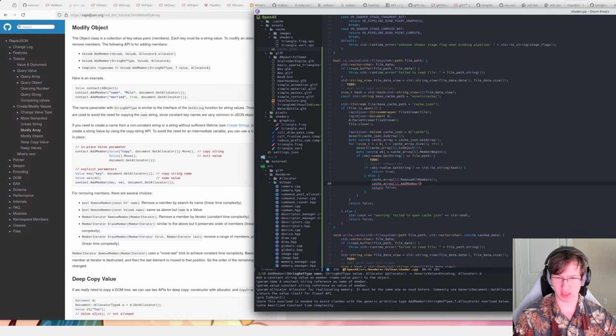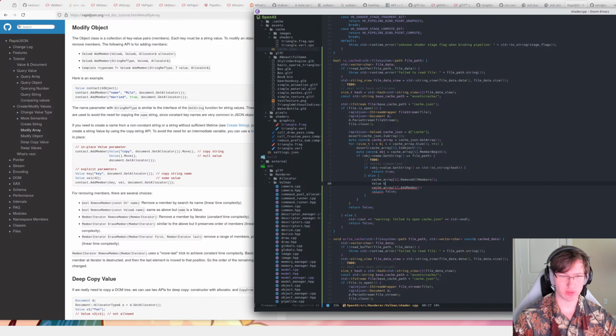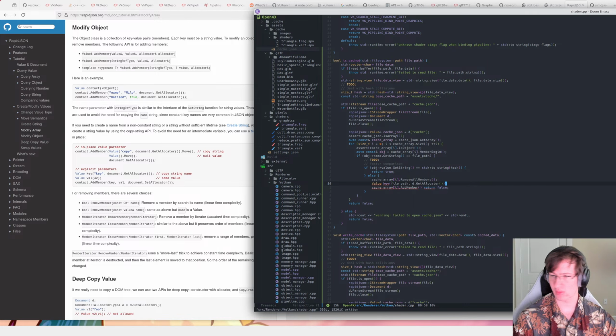String ref type name, value allocator. So value key. This is going to be file path d dot get allocator. Should be rapid JSON value. No matching constructor. What?